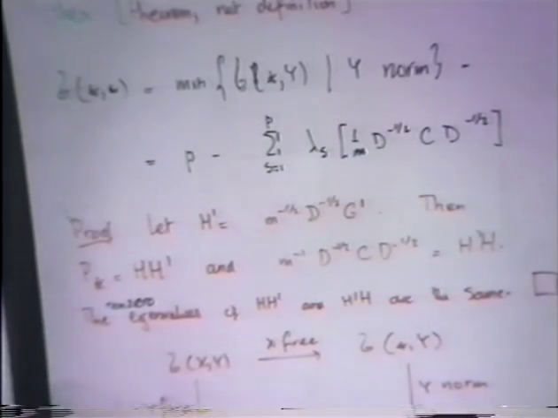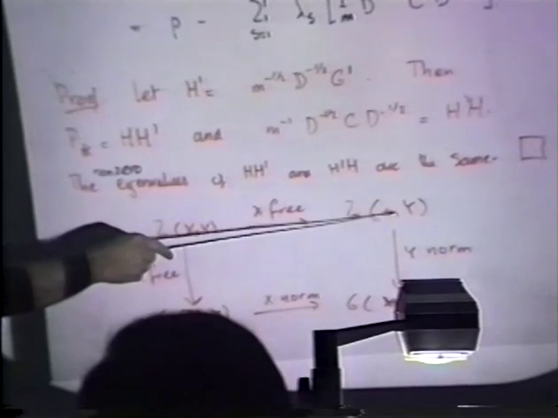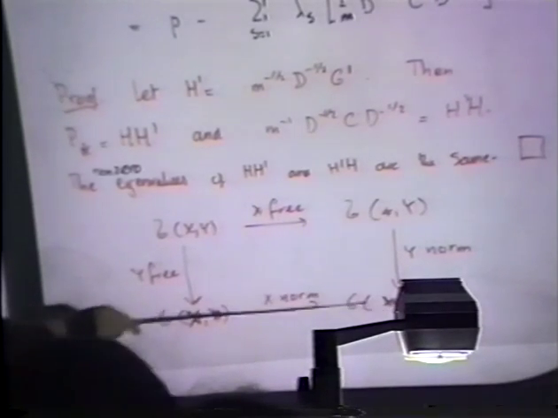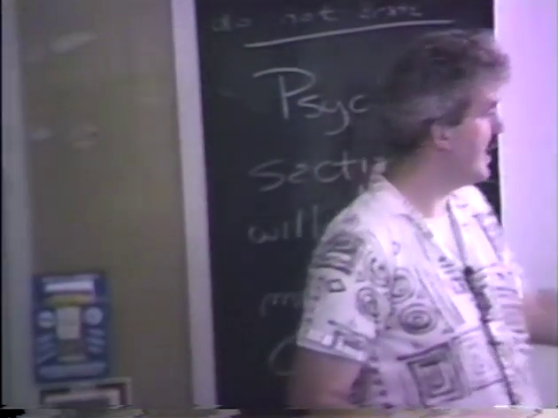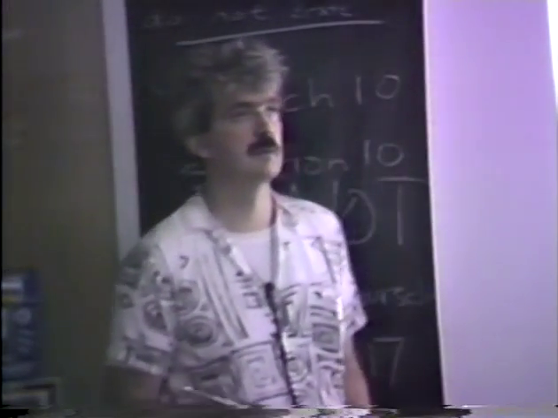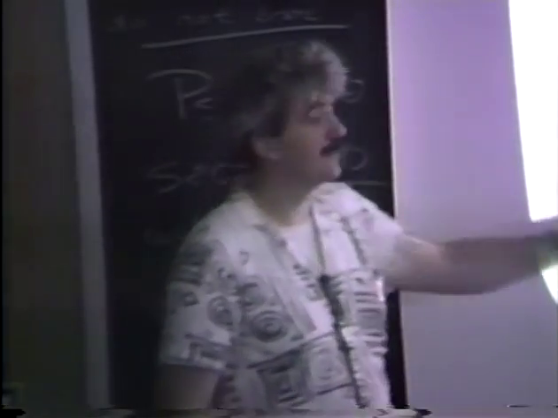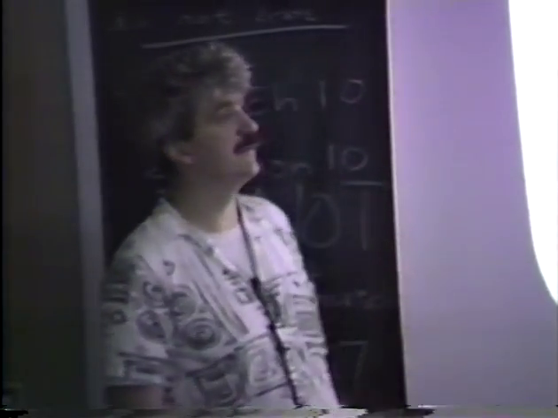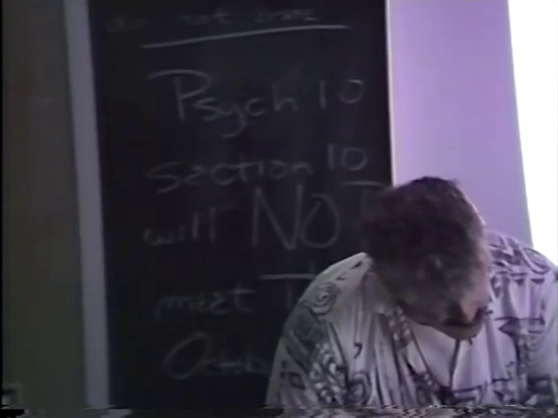And I can also show this in this little diagram up here. You start with a loss function, minimize it over x and it gets you there. Then you minimize it over normalized y and it gets you there. You can also go the other way around and you wind up at the same spot. So this really tells you that it does not matter whether you normalize x or y. You find the same solution. You do find it via a different route, though, of course, and you do find it by solving a different eigenproblem. And it could be that one eigenproblem is simpler to solve than the other.